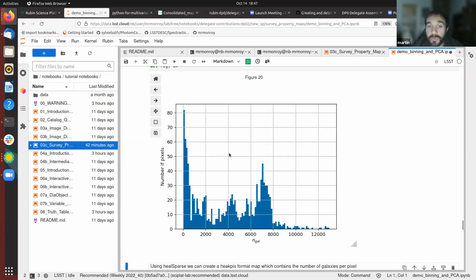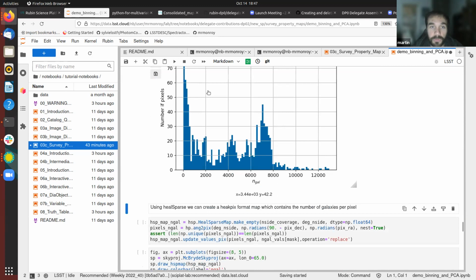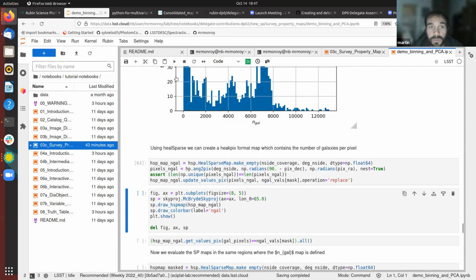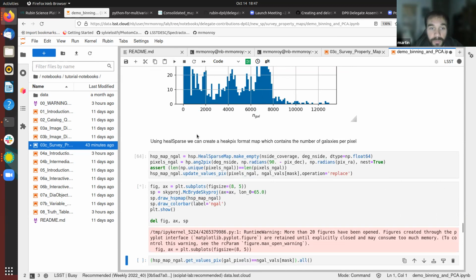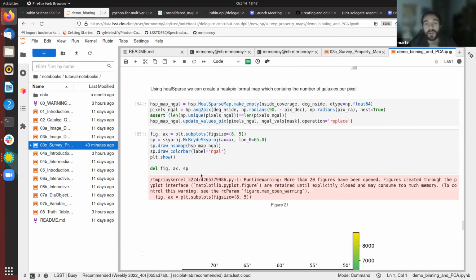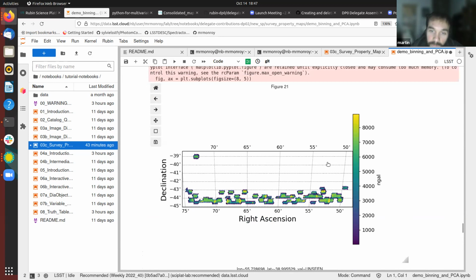And this is the distribution of values. So this is the number of galaxies and how many pixels there are with each of the values, using the output from this function. And we can, using HEALPix again, produce a map of the galaxies that we have selected.